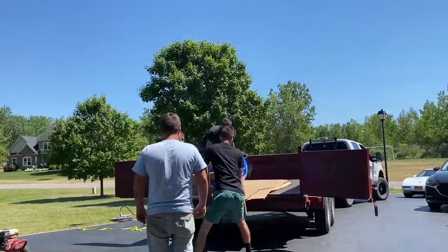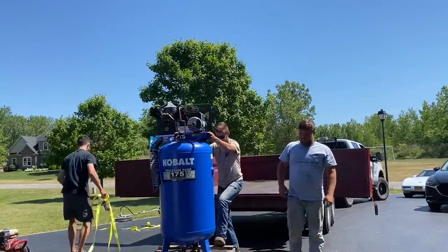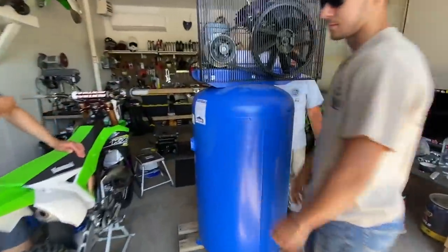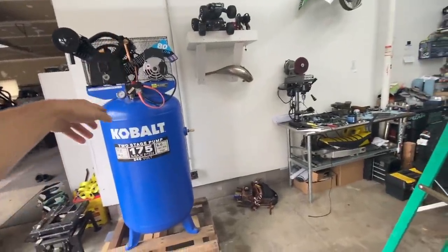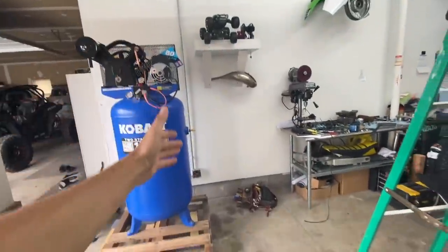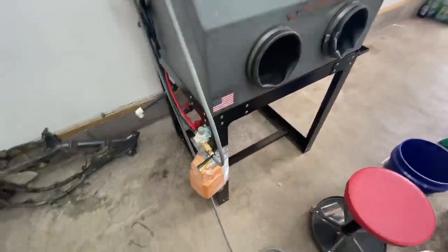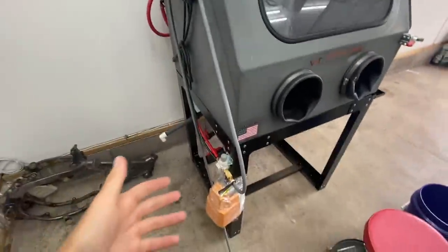We can lean it up. She made it — thanks to the boys, she's in the garage. Now to do everything else — the process of wiring this thing up so I can get going on the rest of the RM build. We're just temporarily setting it up here, and I'm going to run the air hose up, down, around, and then into the actual unit right here. This is like a short-term setup until I figure out what I'm actually going to do.